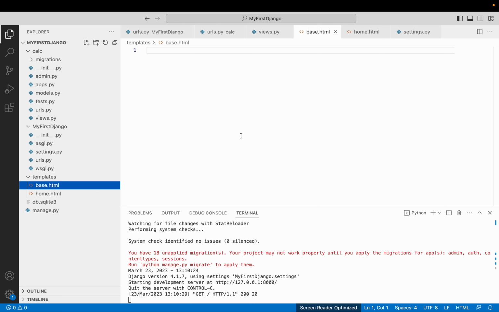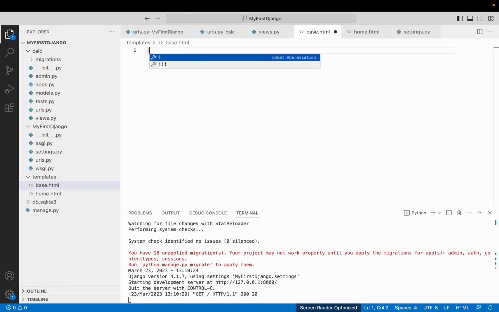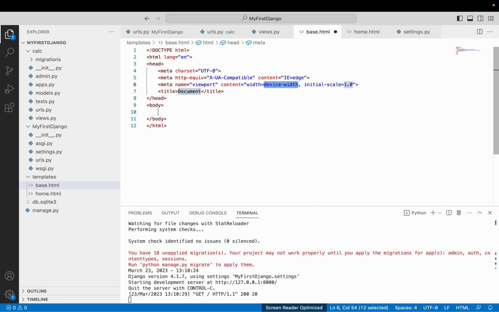To do that, let me just type an exclamation mark so that it generates. Type the exclamation mark and press enter. In Visual Studio Code you will get the basic HTML template. What I would like to do here is give some name, maybe hello, and also give some color here. For the BG color, you can use this styling, and you can mention any color. I'll just mention violet.